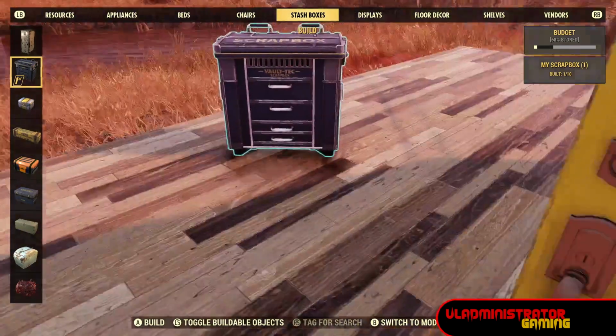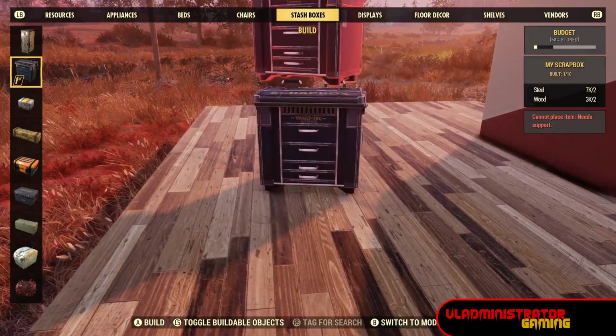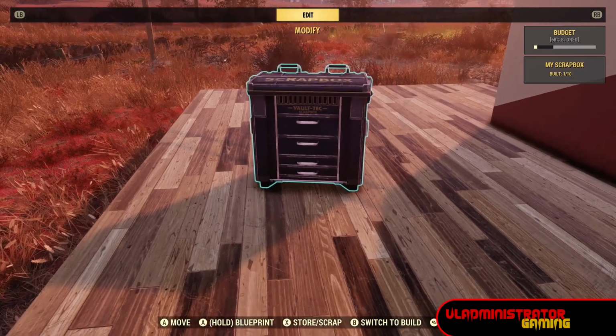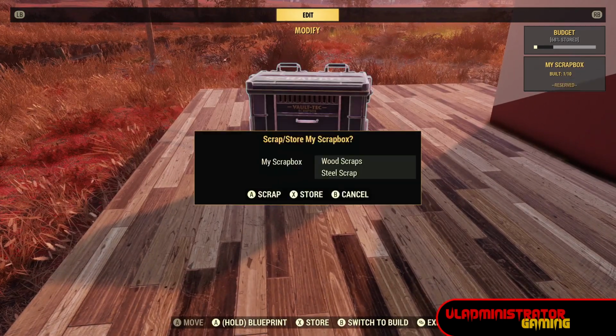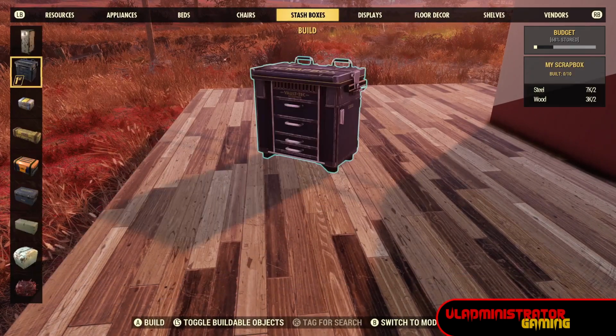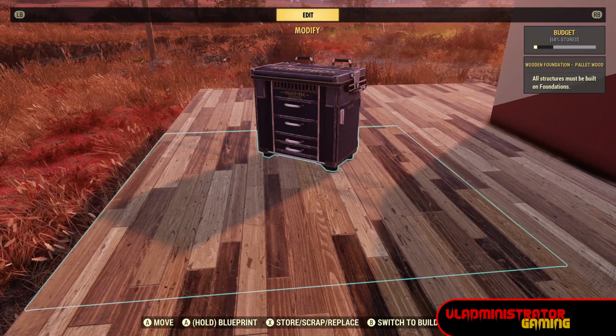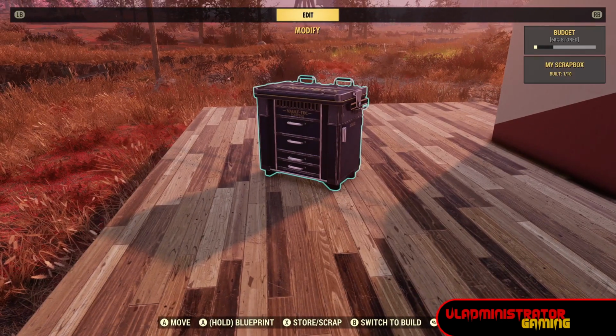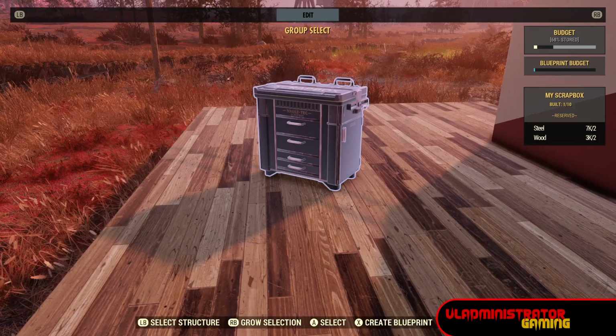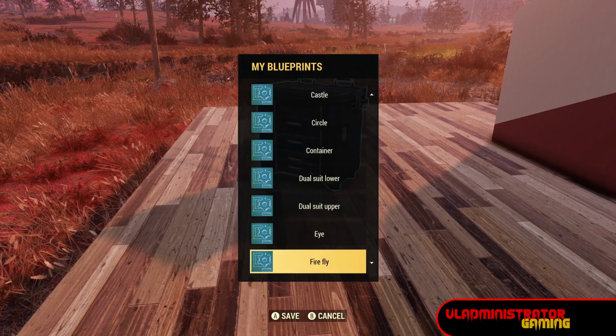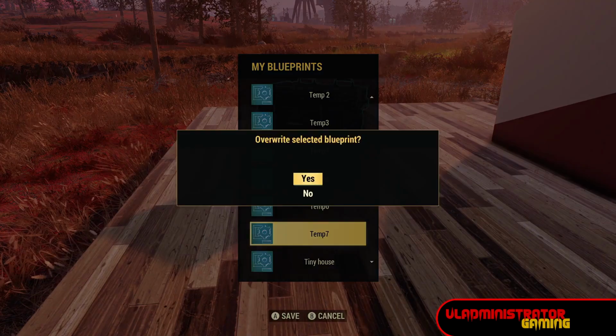Alright, usually you can go ahead and make a blueprint. Well, it helps if I hit the right button, right? Blueprint. Create blueprint. We'll just take this into, we'll make it temp 7.